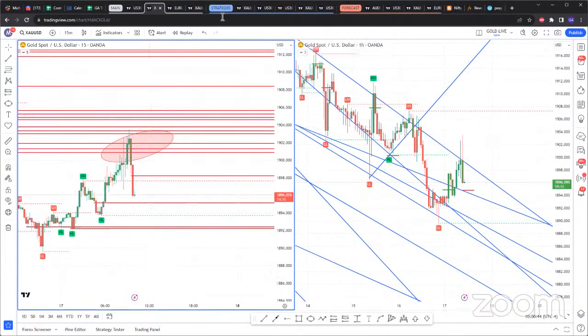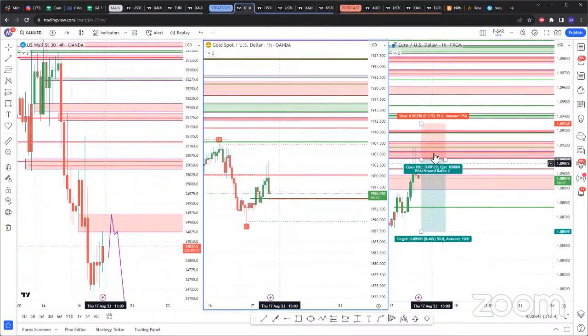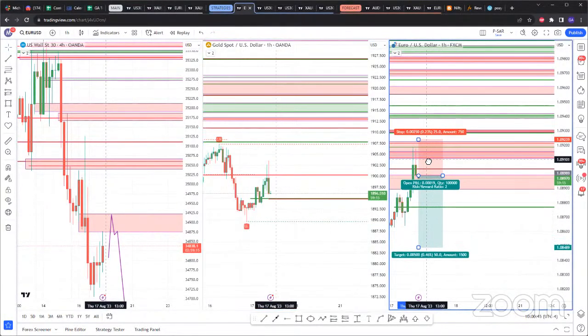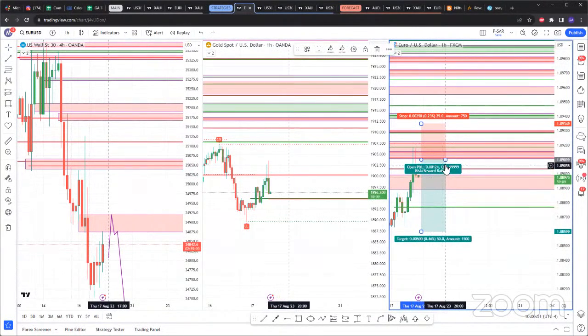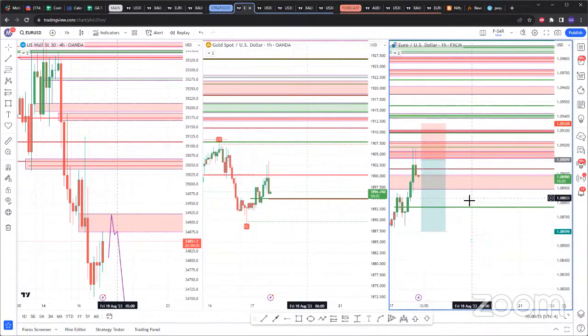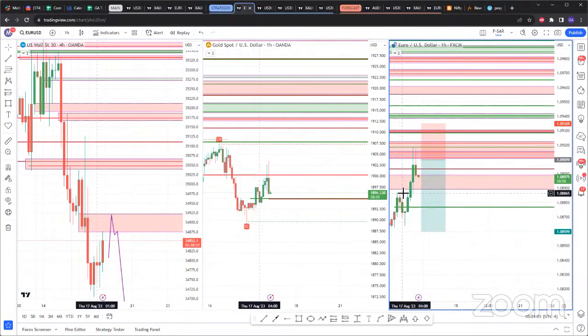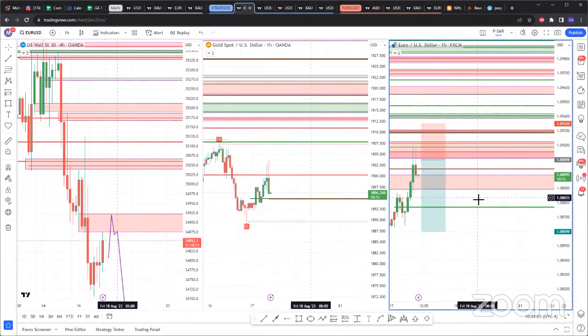So same thing, I'm guessing EU just closed. That is a valid trade, but personally I'm not entering. I will wait for a retracement on EU. If it doesn't come, then it is what it is, right? So this is also where journaling comes in. You journal your trades. You're like, okay, for this particular trade, if I had waited for a retracement, would I have gotten tapped in? If not, then you journal that.